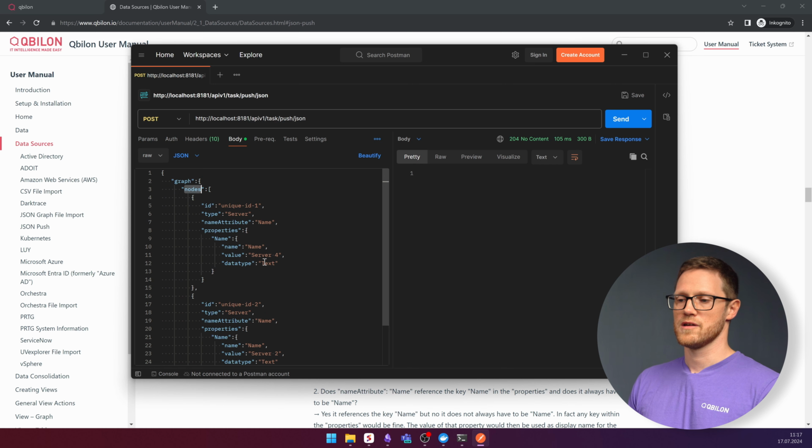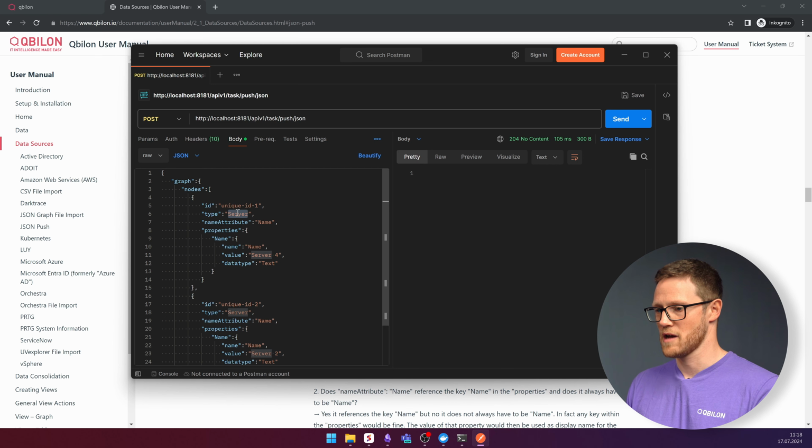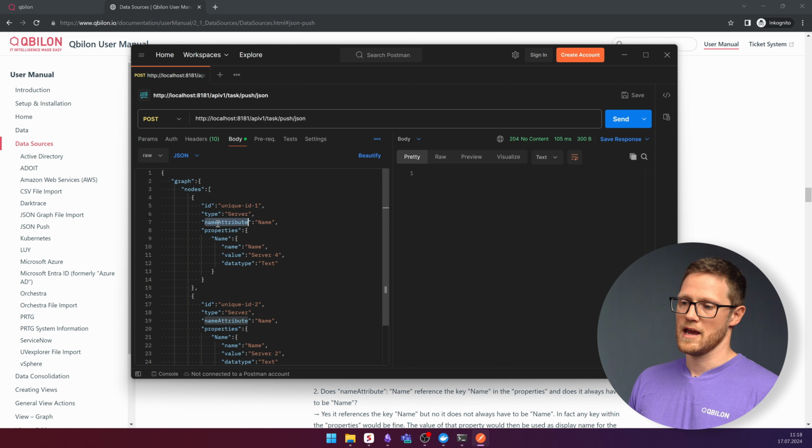What each node does have to have is a unique ID. It should have a type. You can use any type you ever imagine. So if you want to call it not server, but hypervisor or virtual machine or whatever, you can just write it down here. Qbilon knows how to deal with that. You have to give it a name attribute.